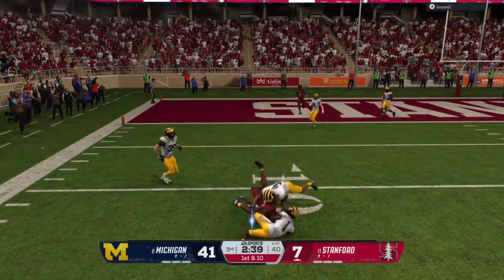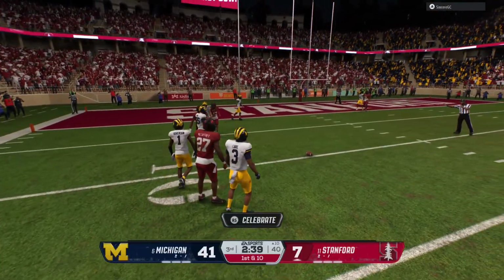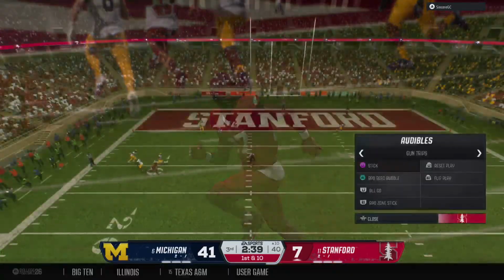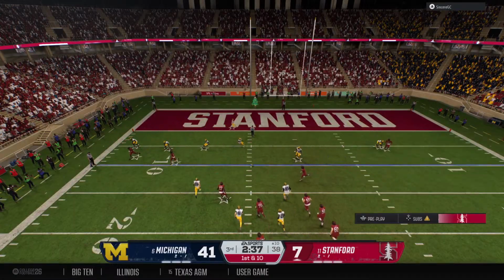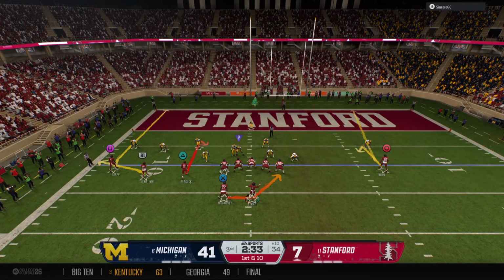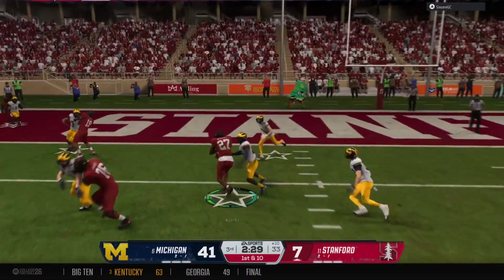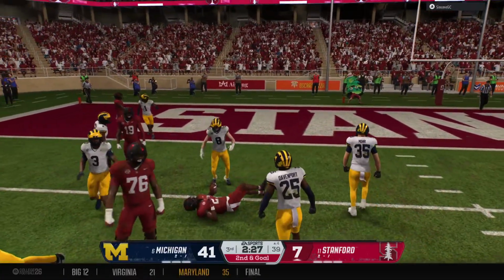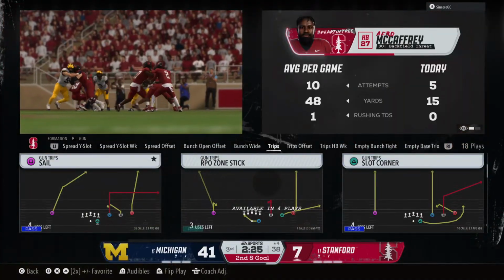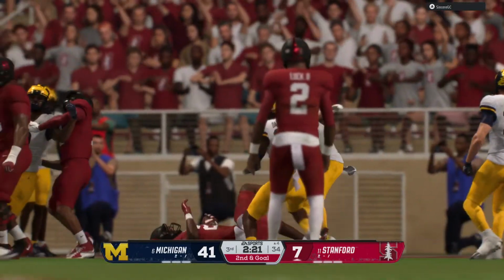Complete to the left. The chunk plays that they love, and he takes it all the way down to the 10. This defense might be reeling after those last 2 and now facing 1st and goal. I know the offense is down by a lot here in the 2nd half. You just need one big play, though, to spark the offense, get the confidence going, and they may have found it right there in that completion. Good throw, good catch. Now we got to keep it going.